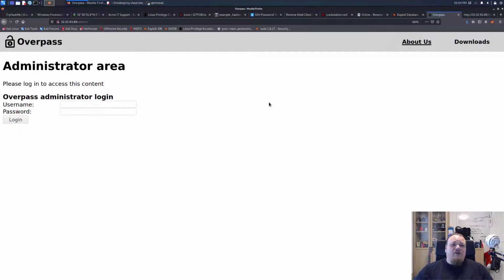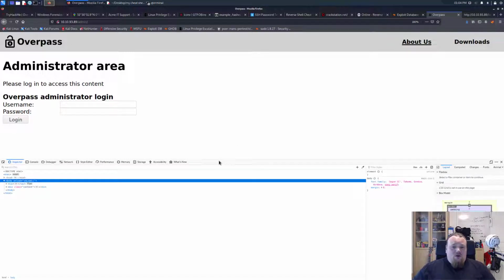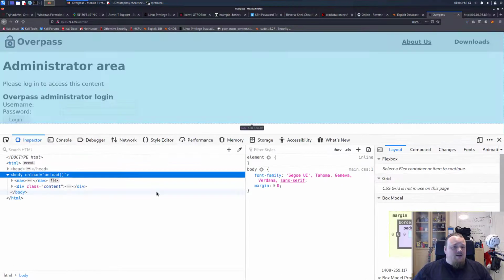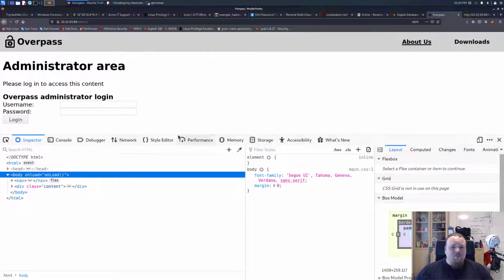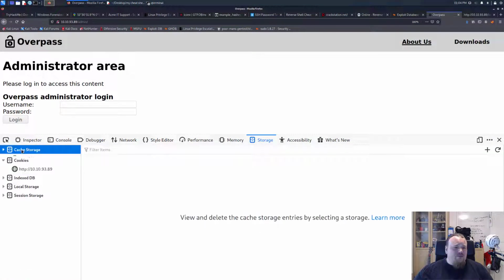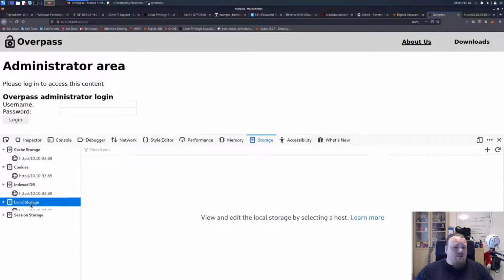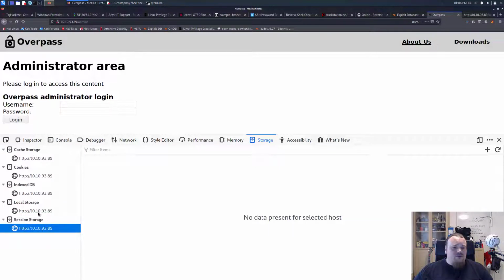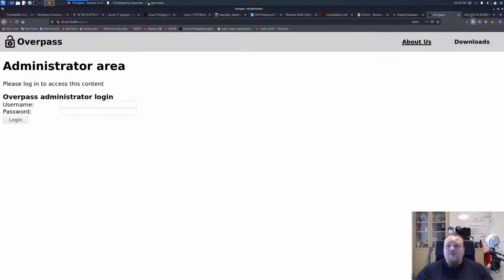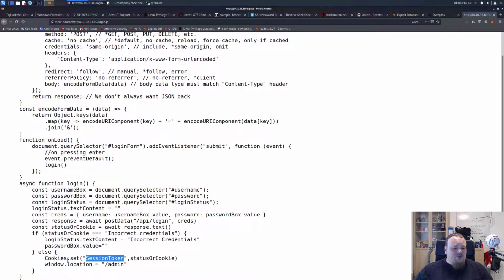Well, this is admin, so let's take a look at the source page here and inspect the, what is it called in this browser? Storage, I think it is. Cache, storage, index, local, session. It doesn't really seem like it, but we could probably call this command status or cookie.